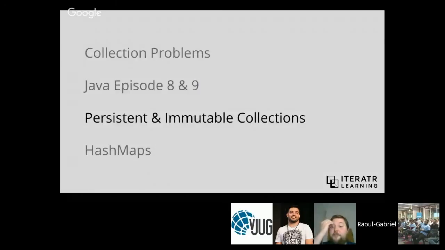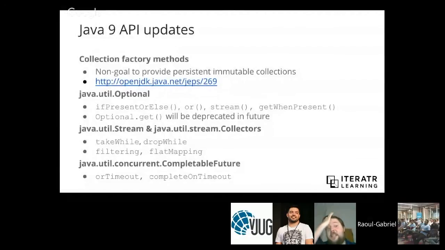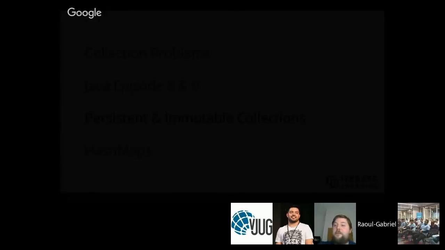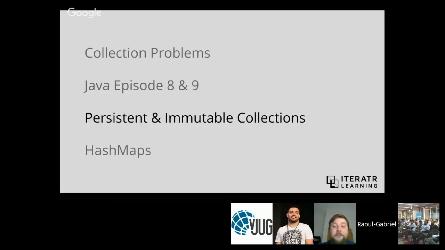Another nice little improvement that you see in Java 9 is the collection factory methods. So heavily used in Guava are things like Lists.newArrayList, that give you a collection with a specific series of values, and there are some factory methods on both the interfaces and concrete classes to build them up in Java 9. So that's a nice improvement. It doesn't extend, though, to the persistent immutable collections, which we'll be talking about a little bit more later on in this talk. Like now.